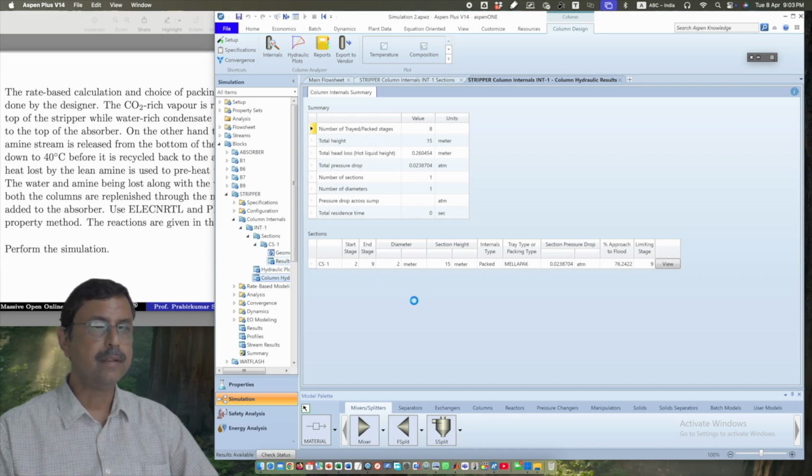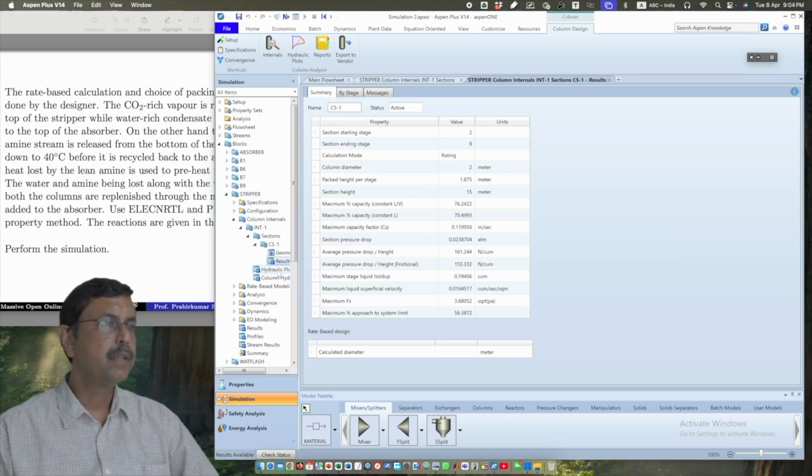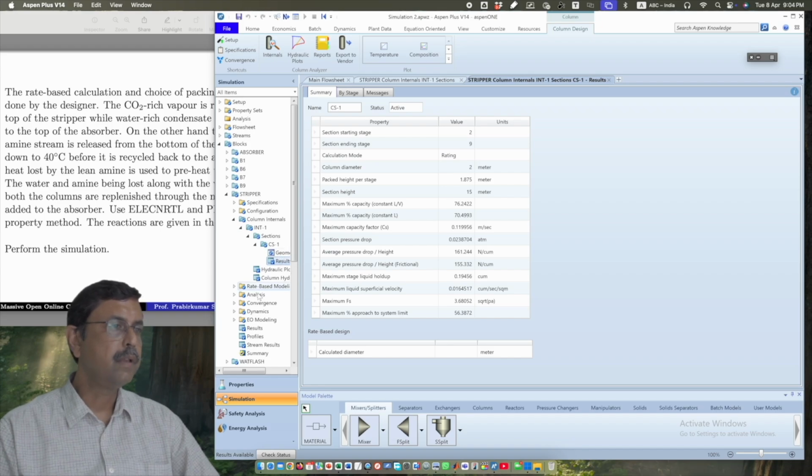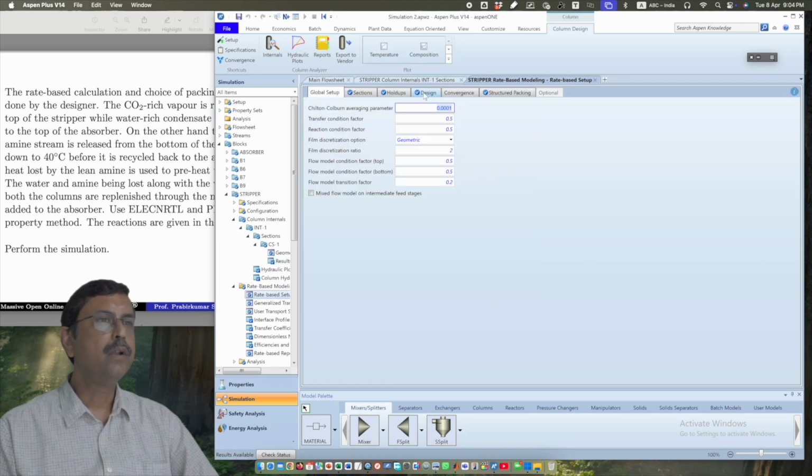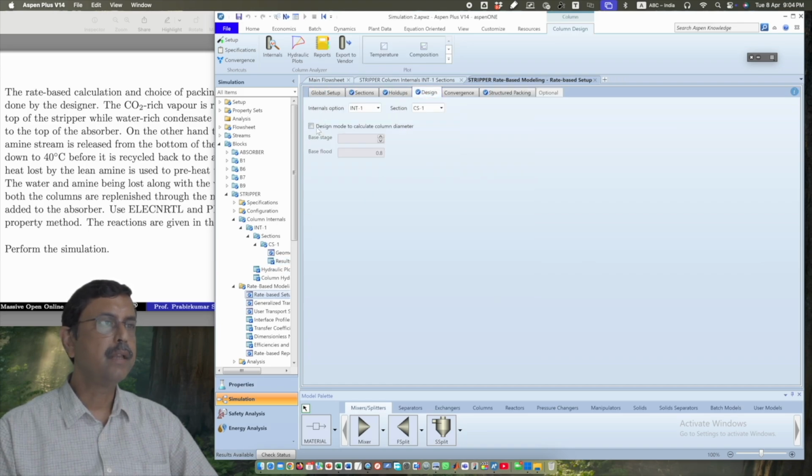You can see the results. Okay, so they have not calculated it. I will recalculate with that. So what I'll do, I will recalculate the design mode at base stage of, I think it is 5 or 4. I forgot. Let me check it once again.